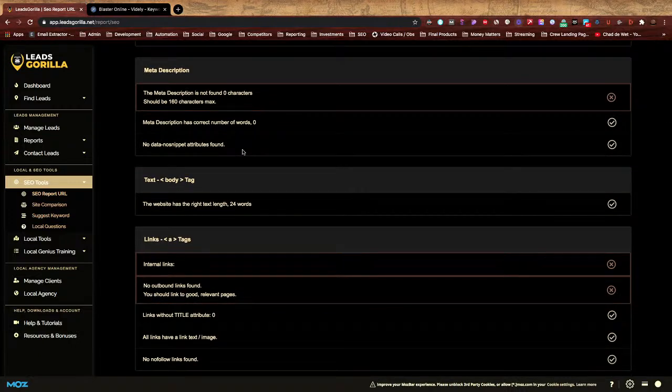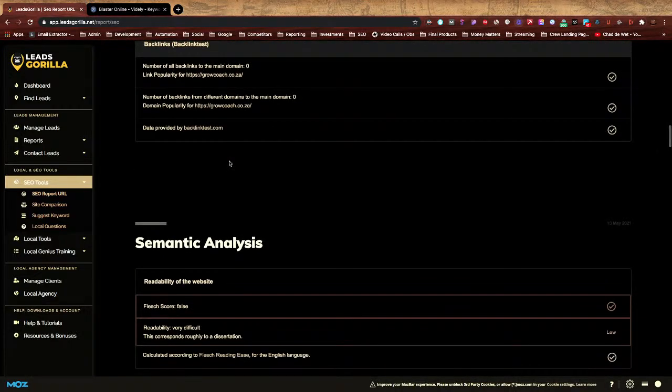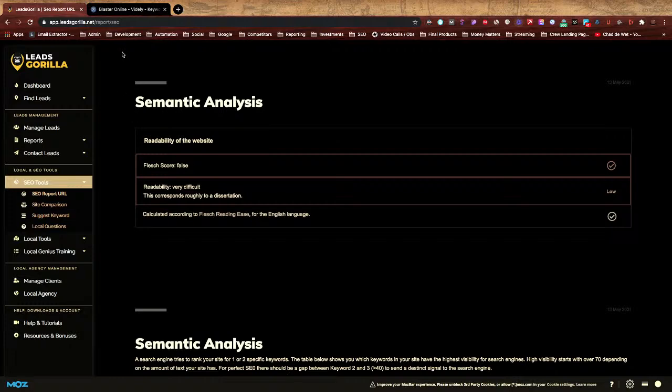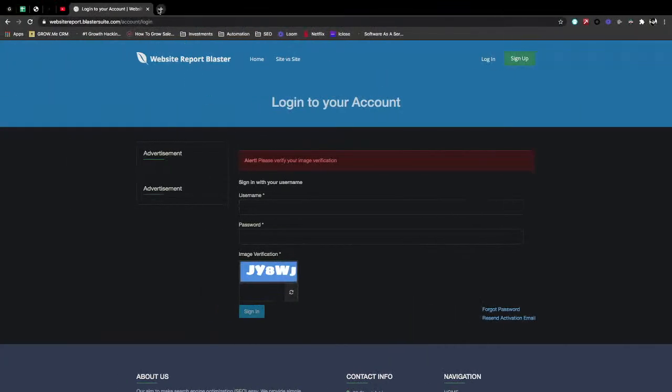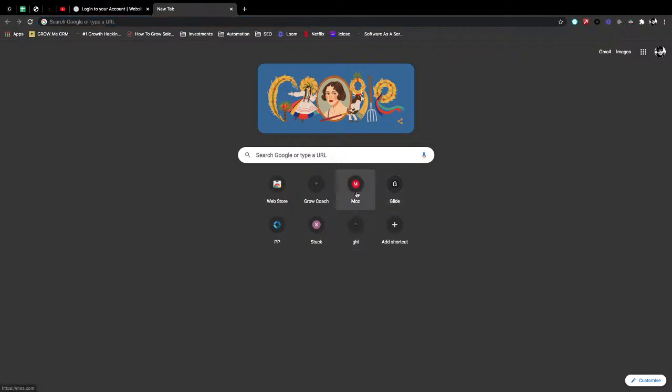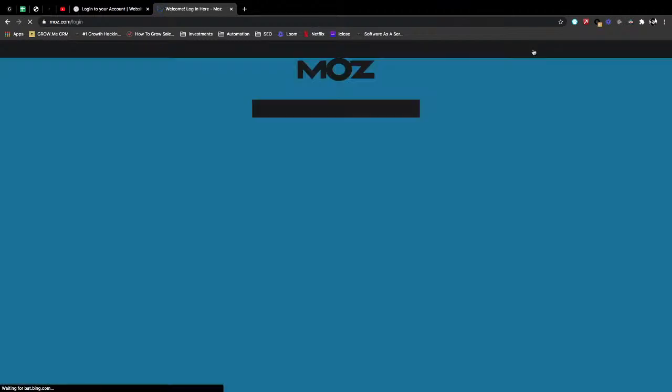So the way we physically look at the price of it, or the way I do, is I look at how many mistakes there are and how long it will take to physically fix them based on the amount of mistakes. Then I do a keyword analysis, a niche analysis, to see who's physically ranking first. After I know who's ranking first, I do another keyword research module through Moz, best keyword company in the world, by the way.